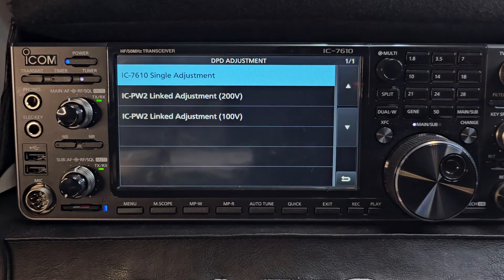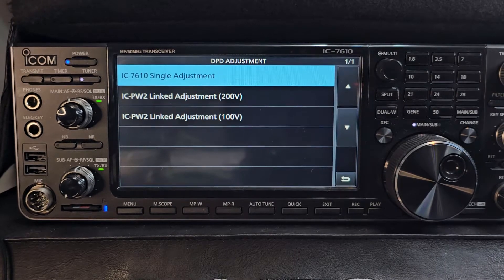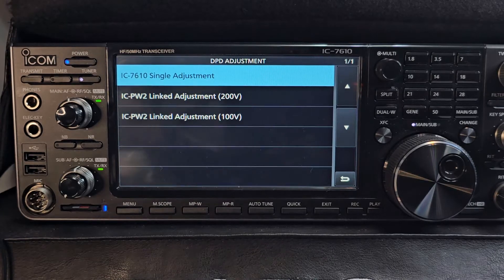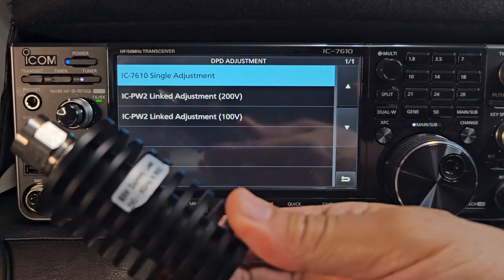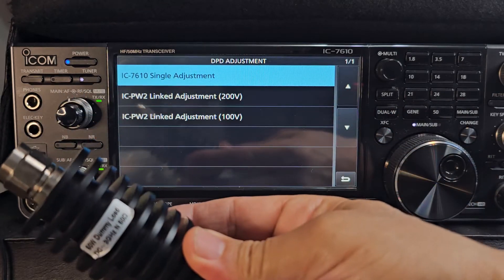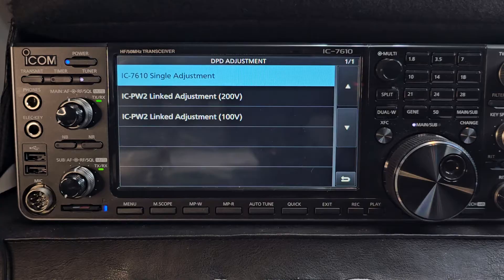This device is going to fine-tune that. You're going to need a 100-watt dummy load, and I haven't got one, but I'm still going to show you — I just won't do the whole process, as I don't want to damage my radio. The biggest dummy load I've got is actually 50 watts, which is this thing here. The problem is it's an automated signal and it will take it all the way up to 100 watts — I don't want to damage my dummy load, so I'm not going to risk it.